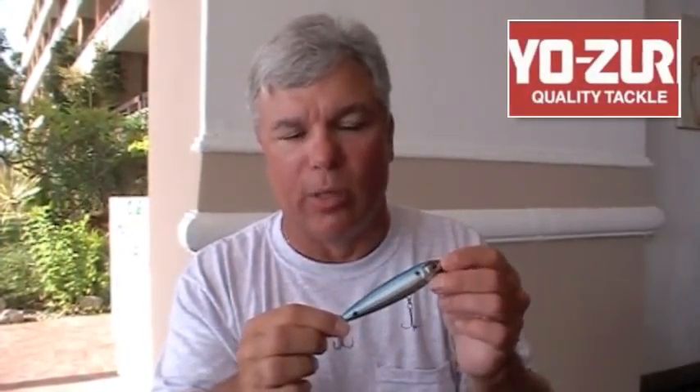What we did this week is top water fishing, subsurface fishing, and all the way down to deep water fishing. This is called the Sashimi Pencil — it's a top water walk-the-dog bait, and every time that bait changes direction it changes color. This one is black shad to blue shad. So as you're walking the dog, the lure is actually changing colors on the surface while sending out wave motion vibration. The fish hone in on it and they catch big fish.